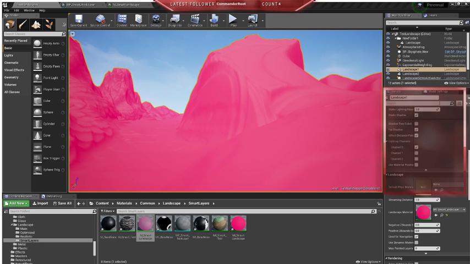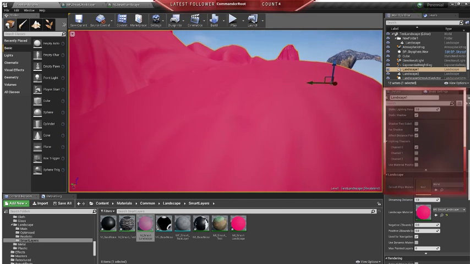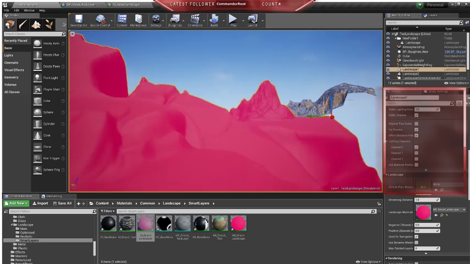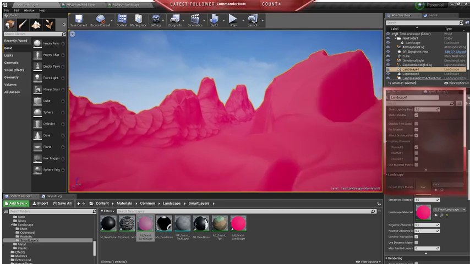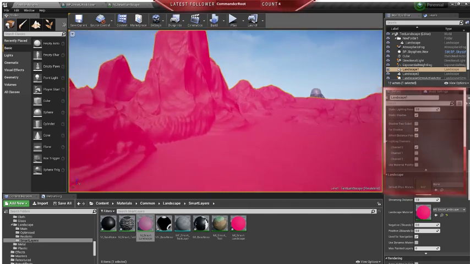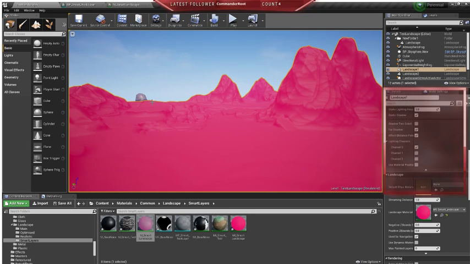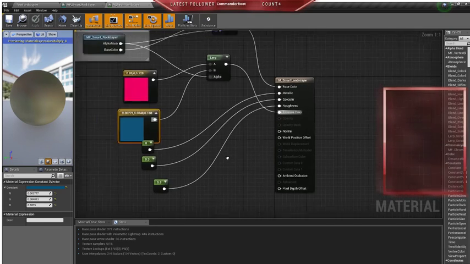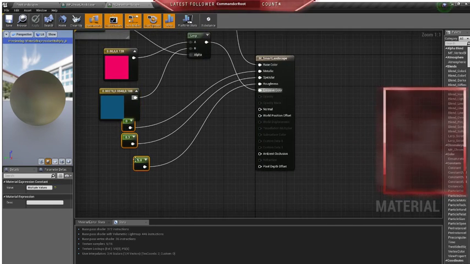The full range is like that, so we're not really getting much variation there. I feel like it's not really cutting it. So that means our alpha mask is just not really quite there.